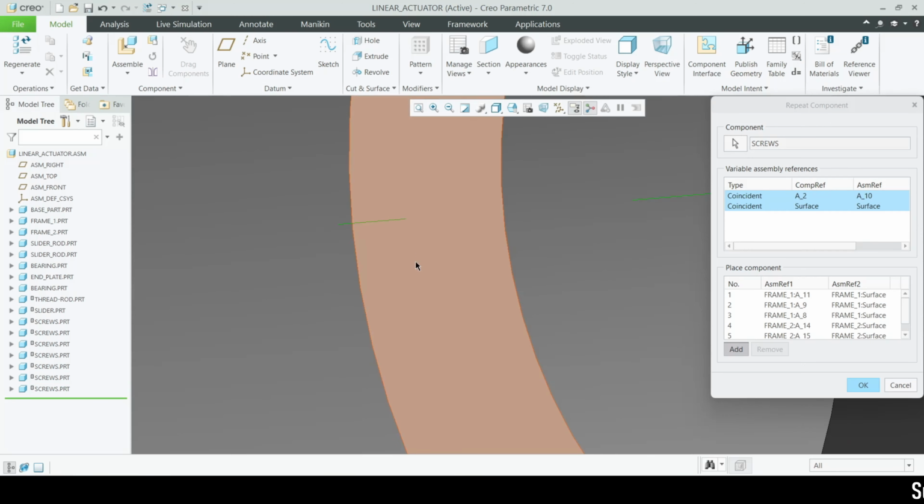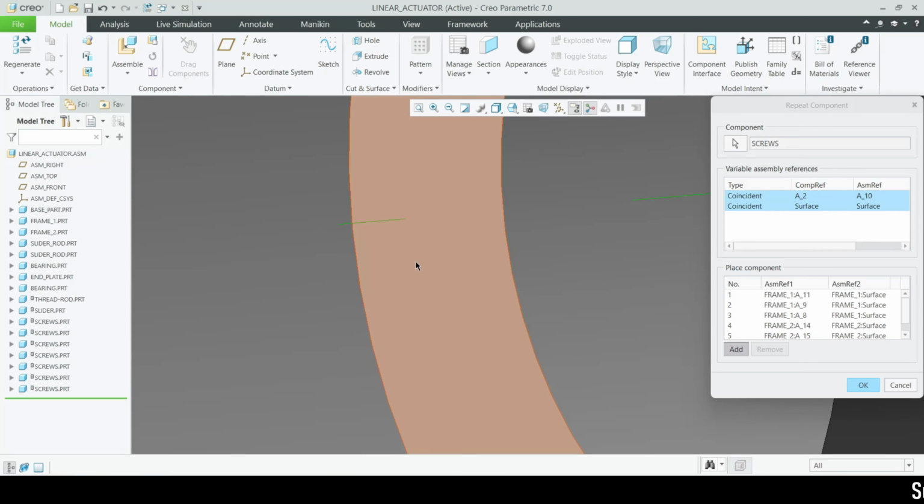So let it be user defined. Select the surface and make it coincident. And here, okay, fully collapsed. Okay, I need this particular center axis and this particular center axis and make them coincident. Okay, so it is fully constrained, right? If we have any more issues, let me check it with the circle. Okay, good, fully constrained. So we have placed our servo motors.